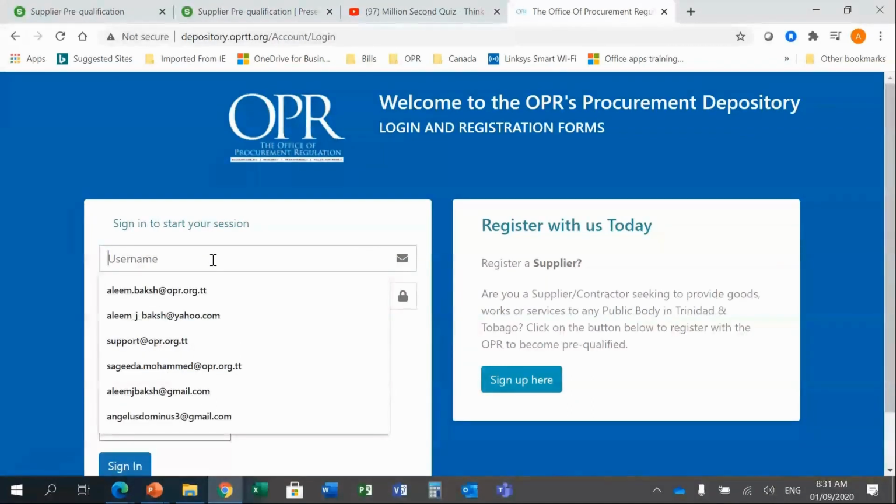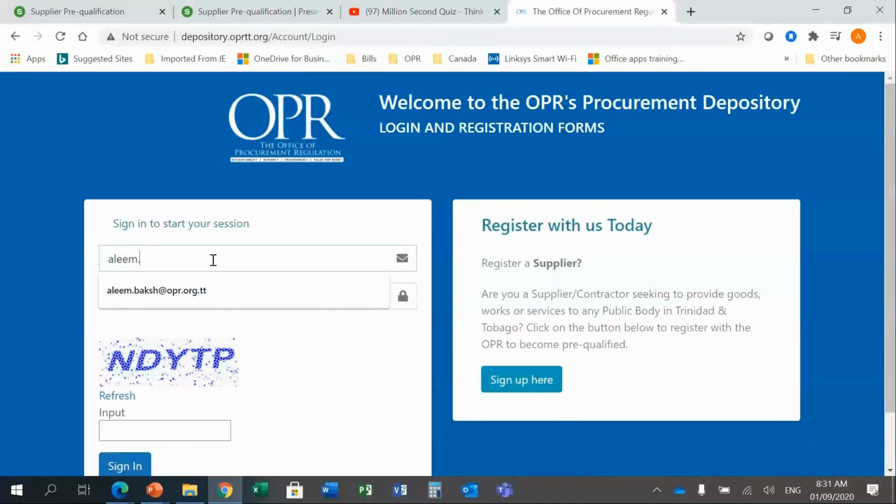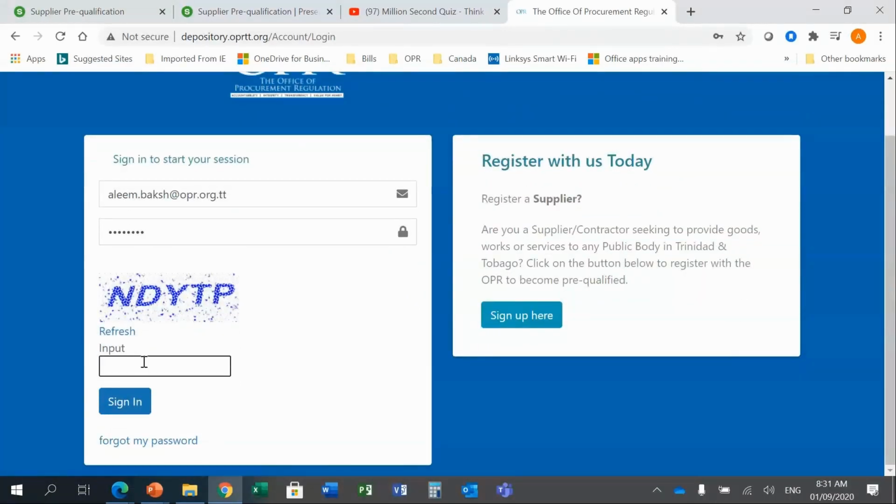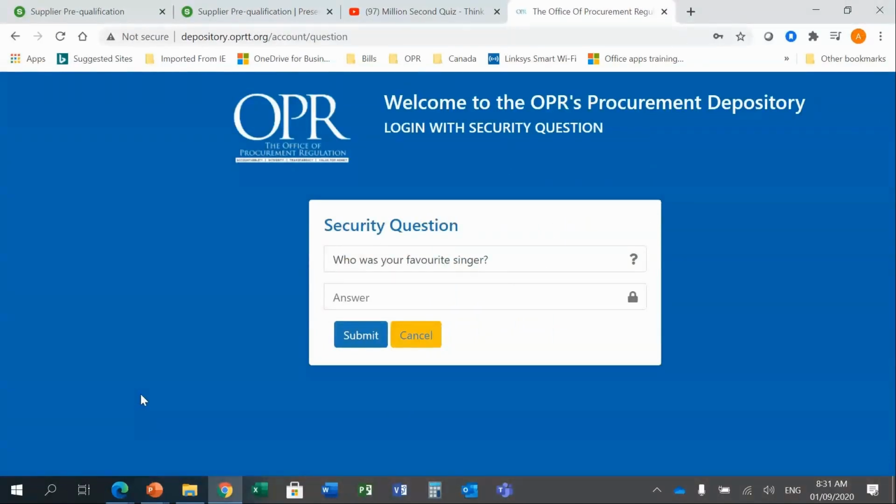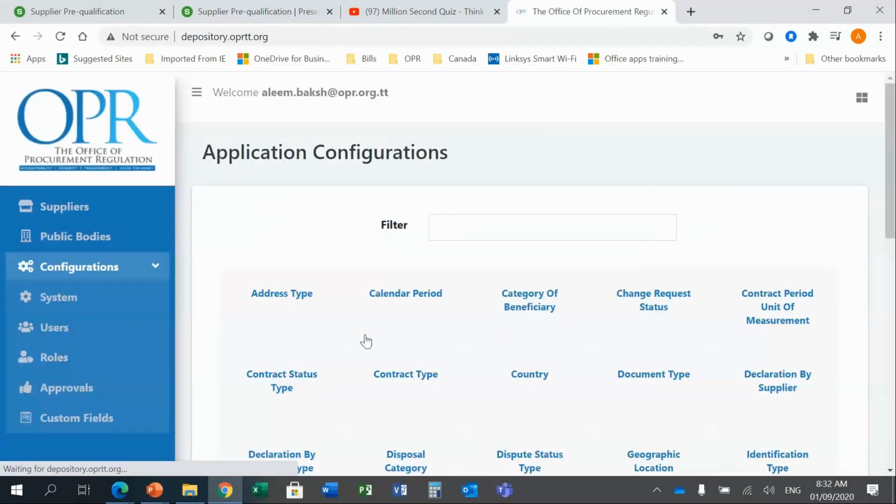So I'm going to go in as a user as myself. Entering my password, and here, this is my captcha, to make sure I'm not a robot. And this is my security question, which I'm presented with. And again, the information is encrypted, so you don't actually see it when you're typing it. Another security feature, so that anyone would not be surfing on your back.